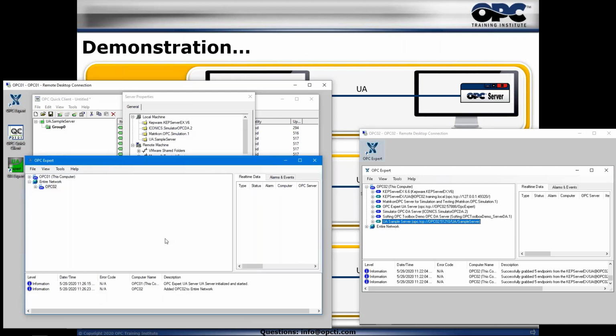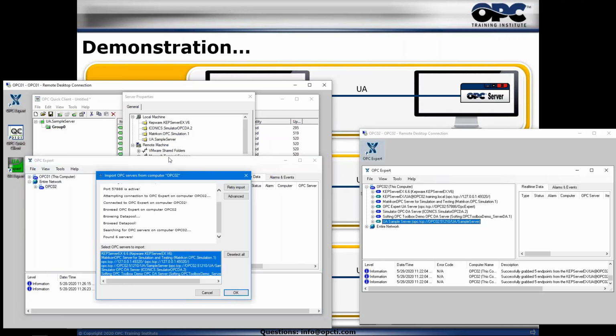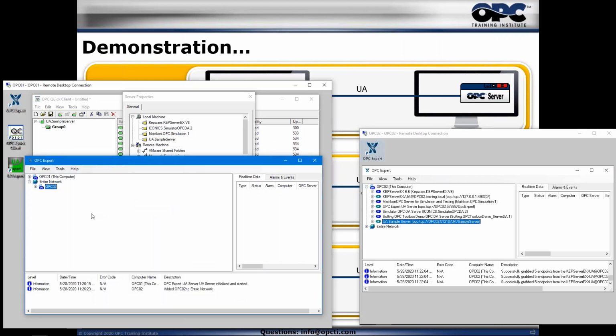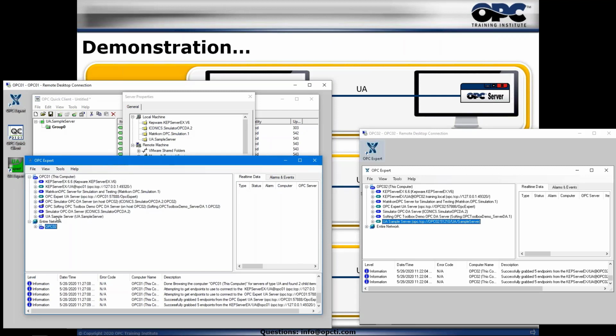We've got OPC Expert running on that side. Oh, there it is. And it's showing me all these OPC servers. So there's a Softing server, and I'll just bring in the simulator server too. Why not? And we'll click OK. Now watch what happens. Before, you notice that there was one UA sample server. This is one that I changed. Here's another one. There's a Softing server that I'll connect to locally. And there is the UA sample server that we made earlier. And there's a simulator server. Notice that this is coming from OPC 02.